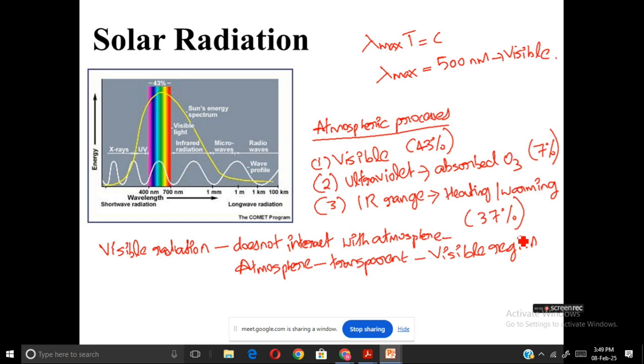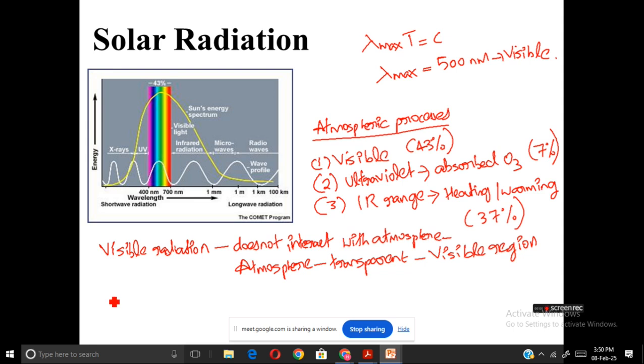So it is highly specific to certain spectral bands. This selective absorption of the gas molecules is highly specific to certain spectral bands or wavelength ranges. Generally the atmospheric gas molecules, which are mostly composed of nitrogen, oxygen and other greenhouse gases, are transparent to the visible radiation, which means as the visible radiation passes through the atmosphere, the gas molecules do not interact with it and it passes through unaffected. It directly comes to the surface, the radiation which is emitted in the visible range.